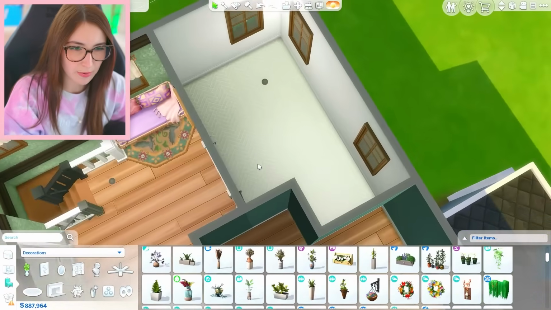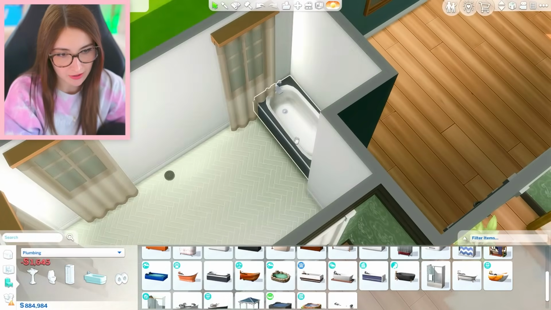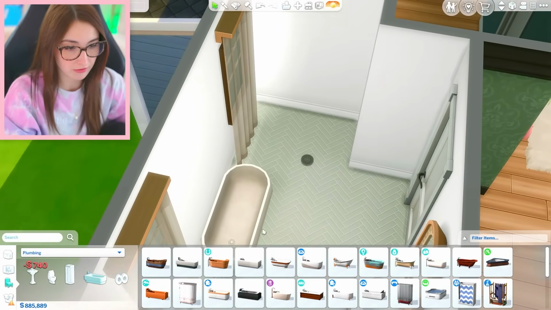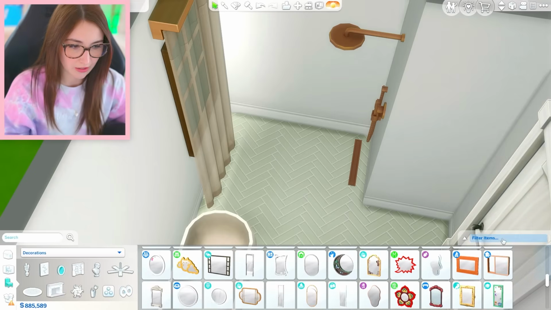Okay, let's do this bathroom first. Okay, the curtains are kind of in the way because we could do a bathtub here. Like, look at that. It's so in the way. Oh, what we could maybe do is a bathtub in the middle of the room. Very fancy. And then we do one of these showers and then use the shower glass.